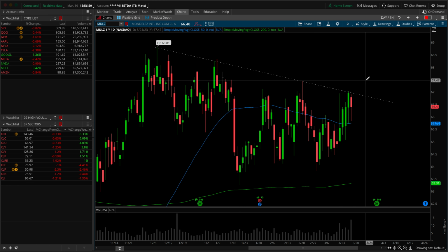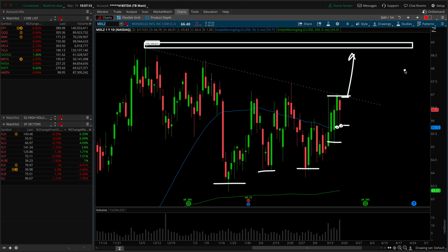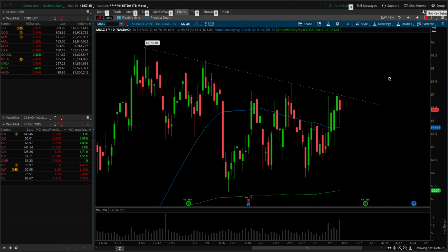If we zoom in on the daily time frame chart, the reason this is attractive, of course, is because we have consecutive higher lows building out, inside bar on the Friday session, multiple lower wicks supporting off the daily 50 SMA. Crack this cluster of highs, and once again, I think we could move closer towards that 69 target, up towards the top of the overall range. The liquidity on the options chain here is horrendous, so consider taking shares if you were otherwise going to go in with a large options position. So just a consideration there.